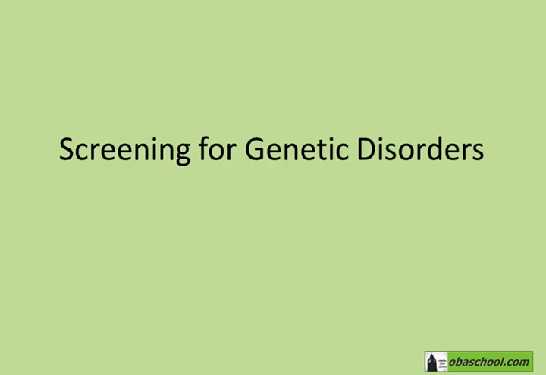Screening for genetic disorders. We talked about genetic disorders and how some of them could be recessive. So, for example, if the parents are carriers of the allele for the disease, they can screen the embryo in order to check for that and make the choice of whether they want to have the baby if the baby has the disease or if they do not want to have the baby.